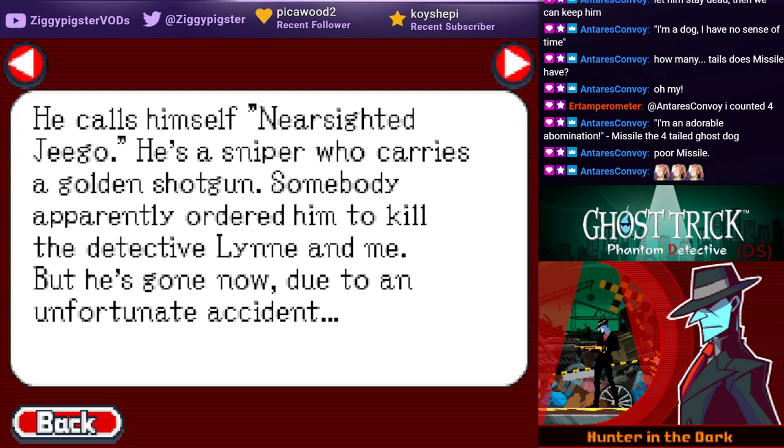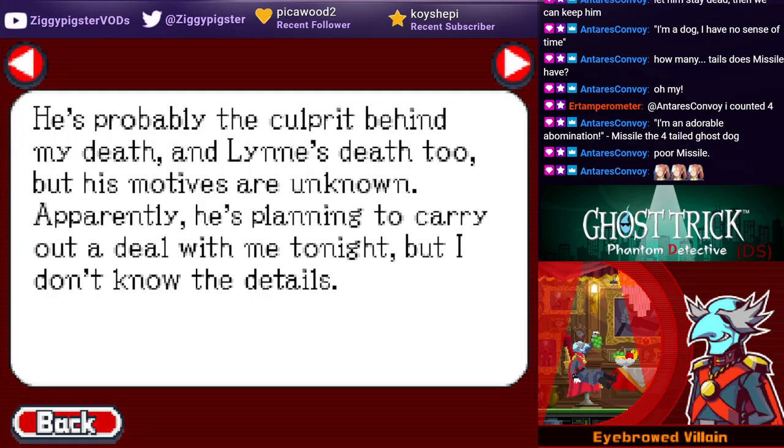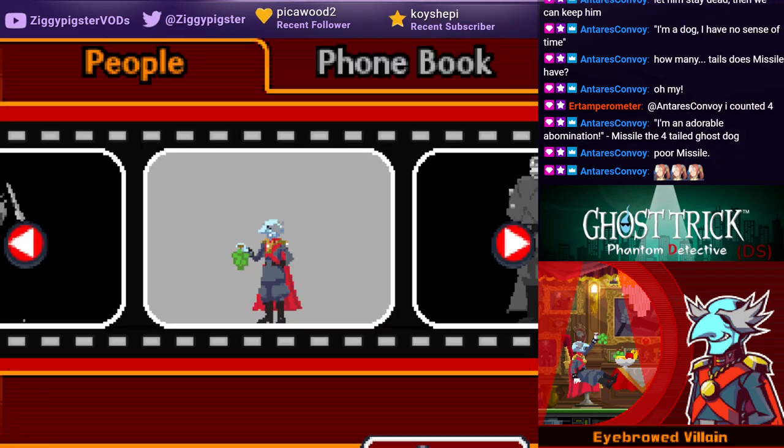Also, some nearsighted Jago. He's a sniper who carries a golden shotgun. Somebody apparently ordered him to kill that detective Lynn and me. But he's gone now due to an unfortunate accident. Eyebrowed villain. He's probably the culprit behind my death and Lynn's death too. But his motives are unknown. And he's planning to carry out a deal with me tonight, but I don't know the details.